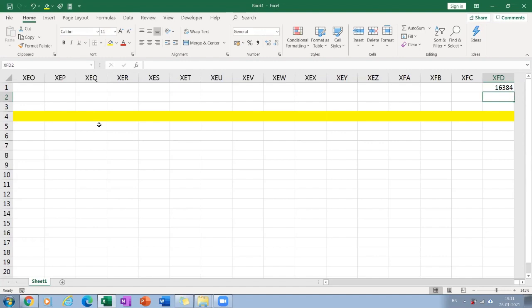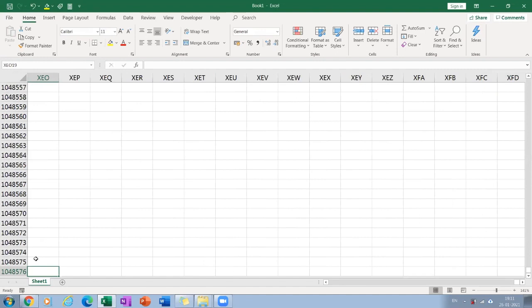Am I clear? So is there a row equation just like the column equation? Yeah, equal to row, open and close bracket gives you the row number. So you have the same formula, equal to row, open and close bracket, though we are able to see the number. Very cool.